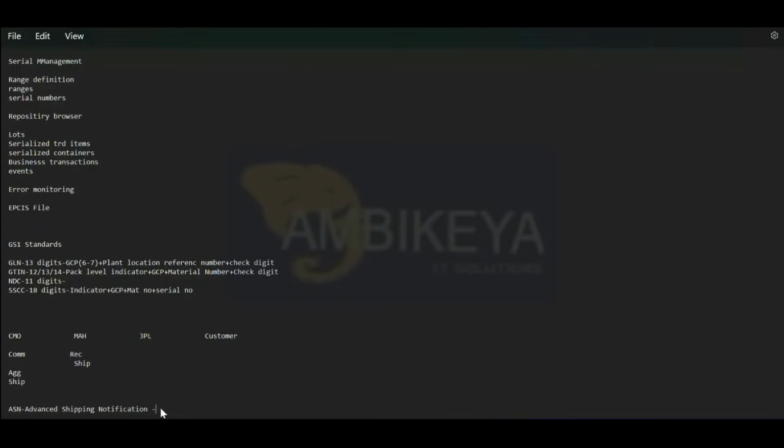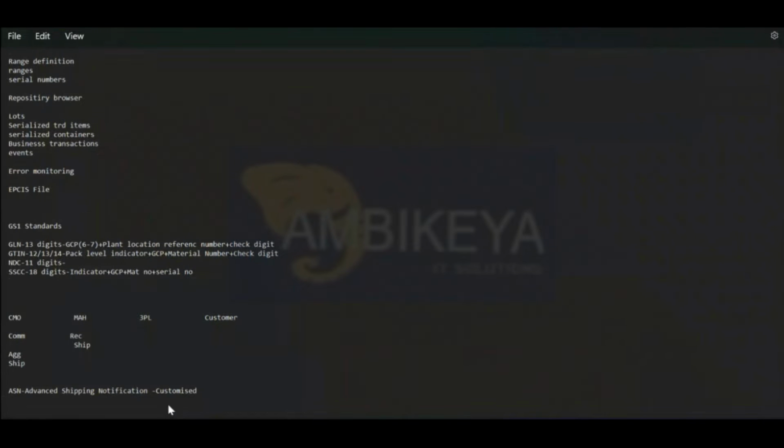Basically, this ASN, currently we don't have any standard procedure for ASN notification. So toward the client, they need to go for the customization only. From the SAP point of view, we don't have any standard program for the ASN. So we need to have customized reports. The ASN number also will be like a dual digit. Yes.